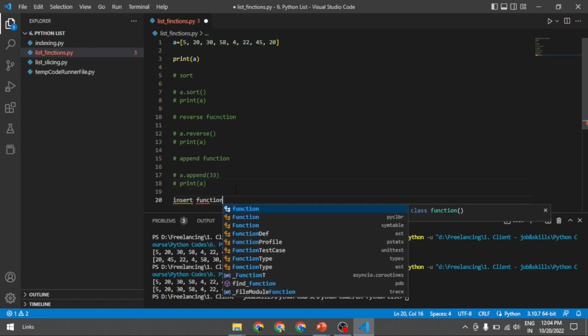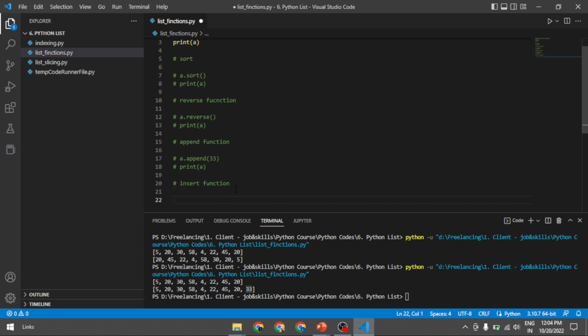Insert function, I will be writing each and every comment before executing the code. So for your understanding, you can open that comment, uncomment it, look back into the syntax, and try to perform it with your own examples. So in the insert function, let me add a dot insert.